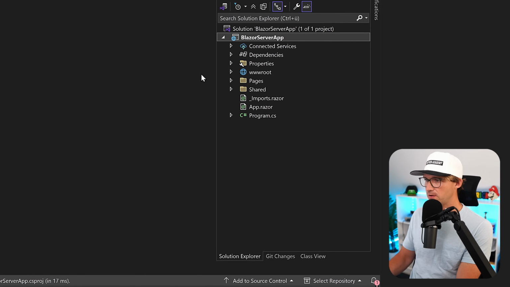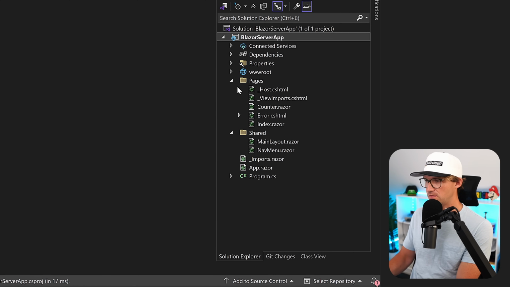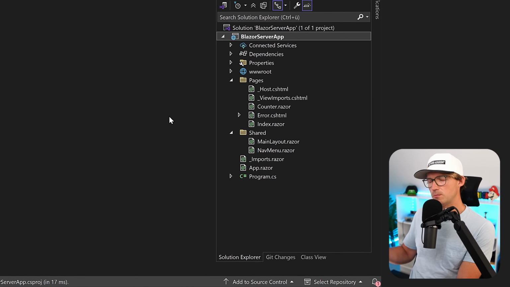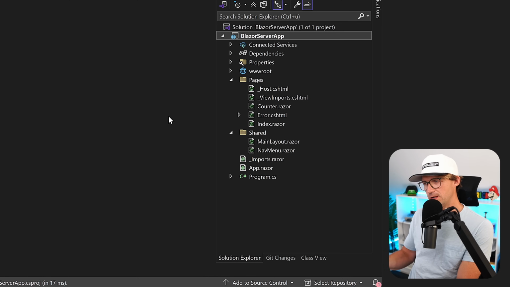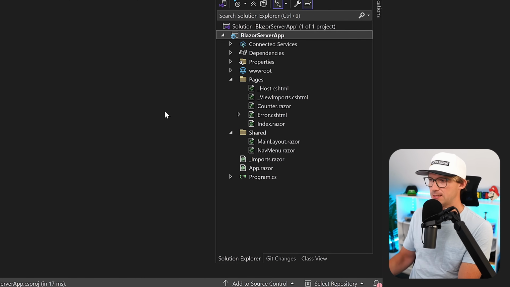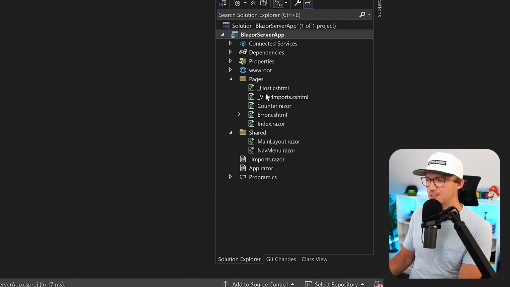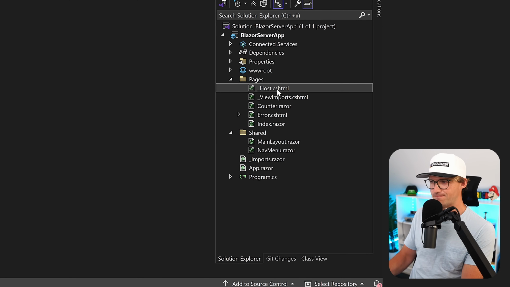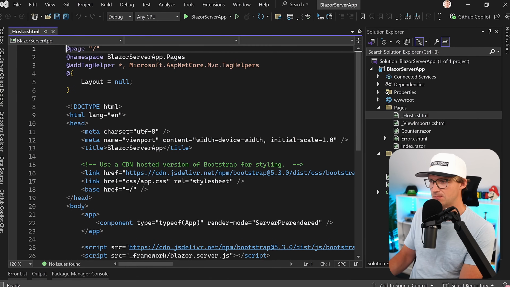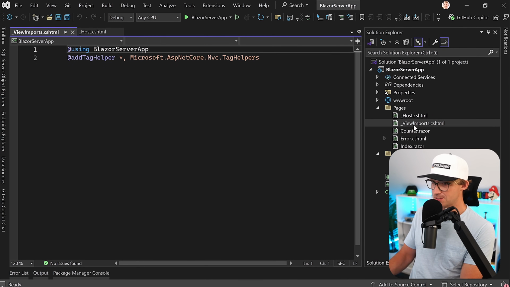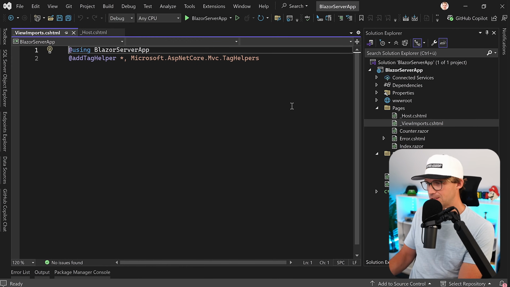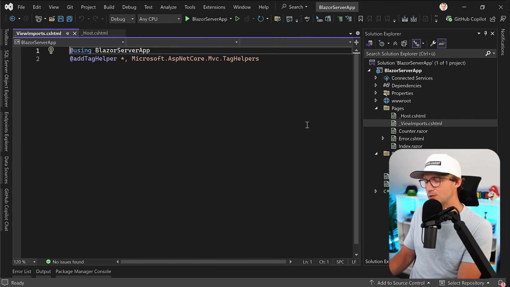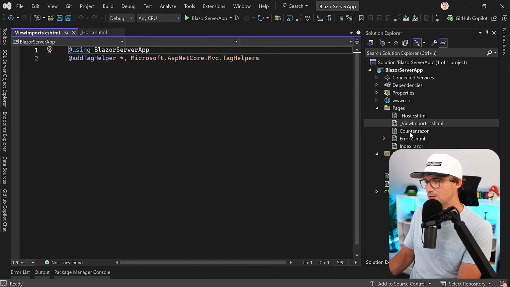All right, so we have our solution, we have generated files, but if you already know Blazor, in particular the new render mode Blazor, the Blazor web app, let's say, then you see this is not quite right. We have a host.cshtml file, _ViewImports, don't know what this should be or what GPT-5 wants to generate here.